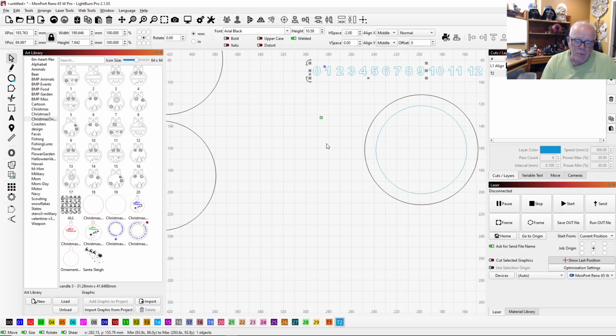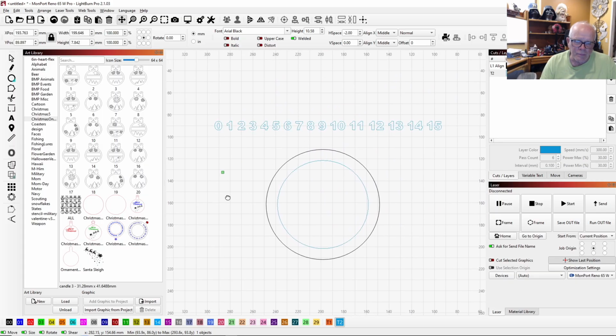So holding the space bar brings up a little hand, and that allows you to move your screen around. Now I'm going to say this text is still too big for what we're going to do. We're going to make this smaller as we go in a little bit, but right now we'll start with that. We'll add the rest of our text.